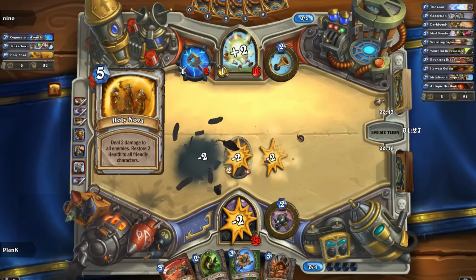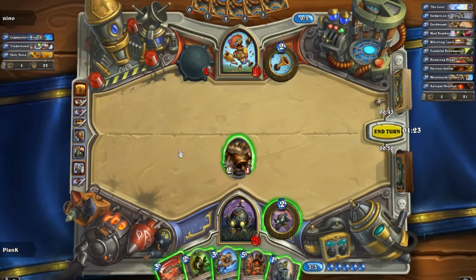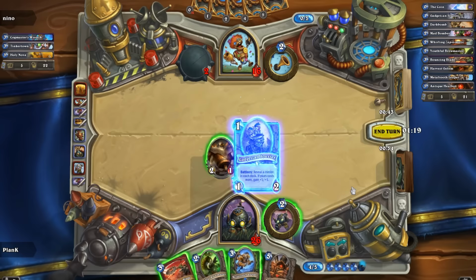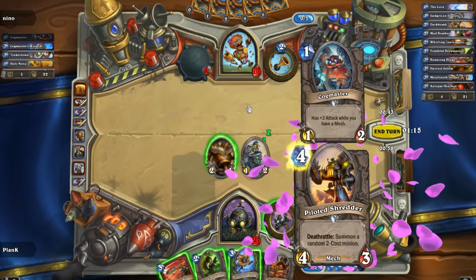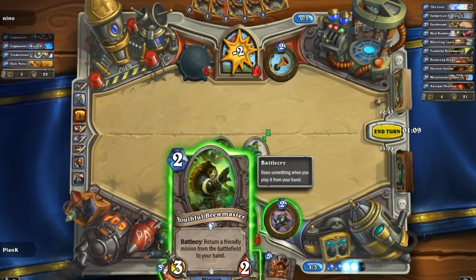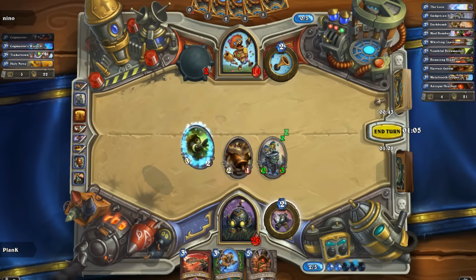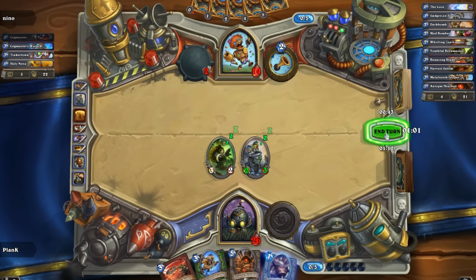Okay, Holy Nova. And then we can do that. And hit that in there. And probably jump this one back. And deal a few little more damages there.